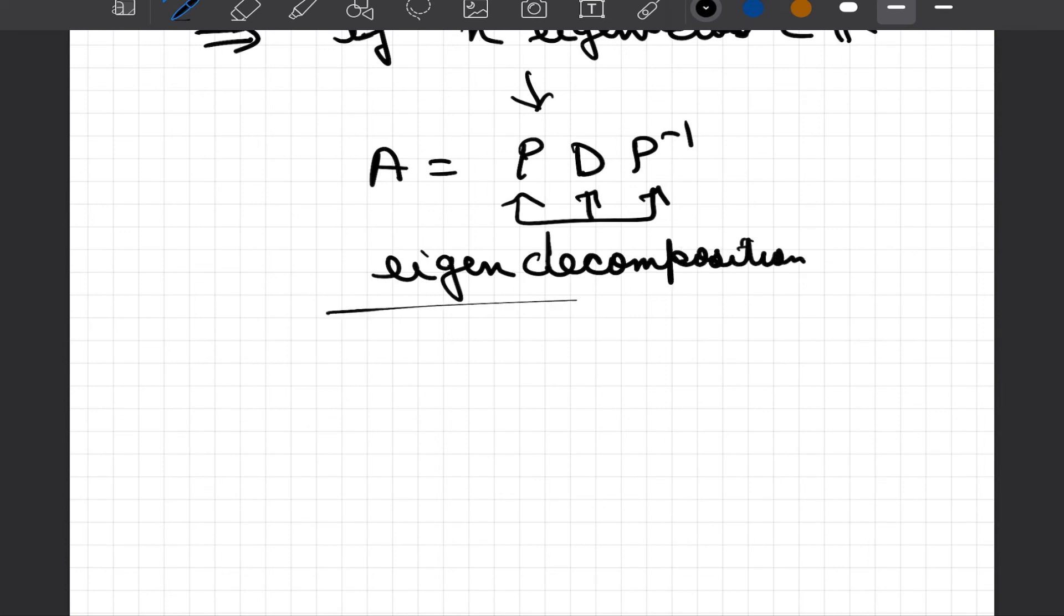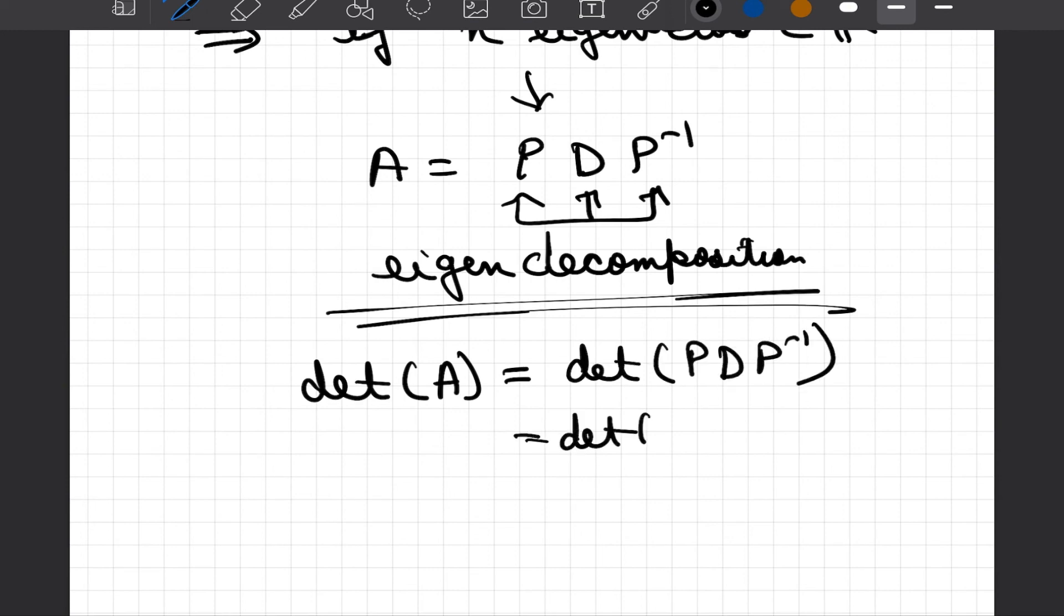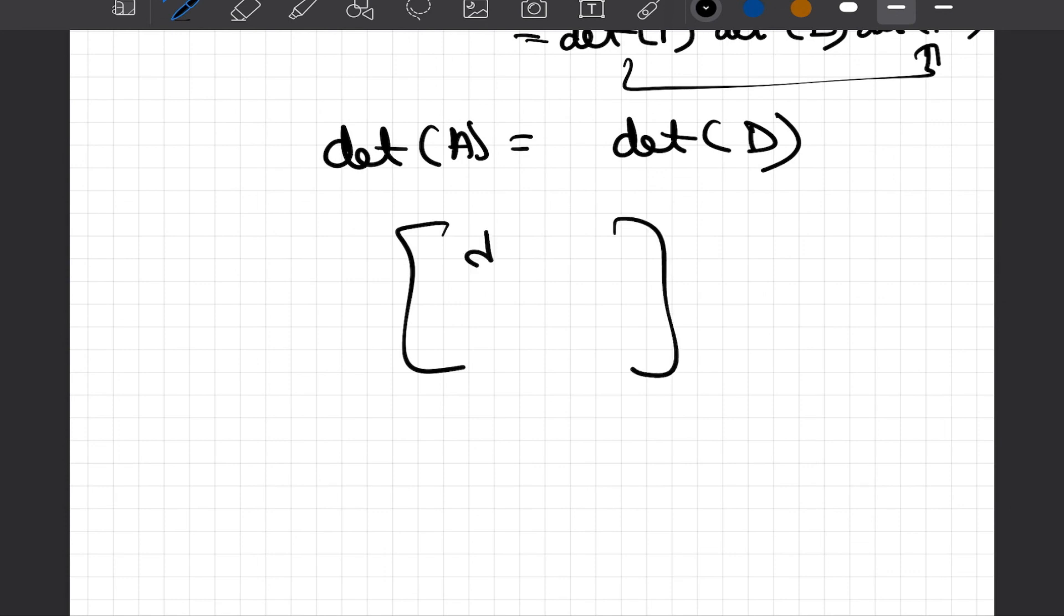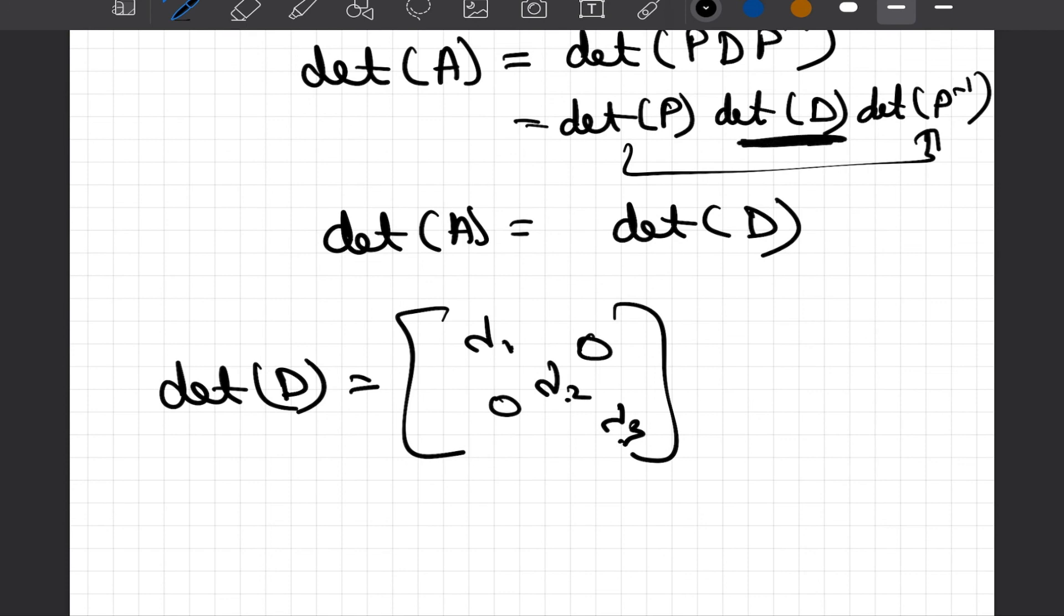This eigen decomposition has many advantages. Once you know the decomposed value, the determinant of A can simply be determined by taking the determinant of both sides. This can be written as determinant of P DP inverse, which would be determinant of P times determinant of D times determinant of P inverse. Since determinant of P and P inverse are reciprocal of each other, the determinant of A can be quickly deduced as the determinant of D. When we have lambda 1, lambda 2, lambda 3 along the diagonal, the product of lambda 1, lambda 2, lambda 3 would give us the determinant of D. By just looking at the similar matrix of A, we can easily deduce the determinant of complex matrices.